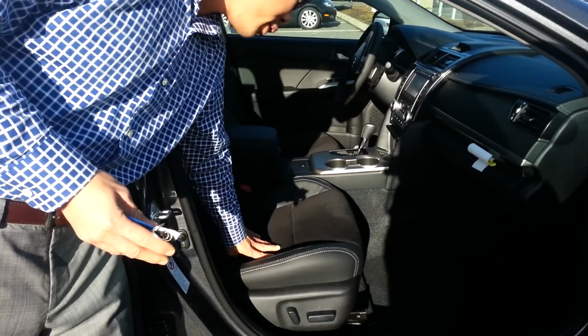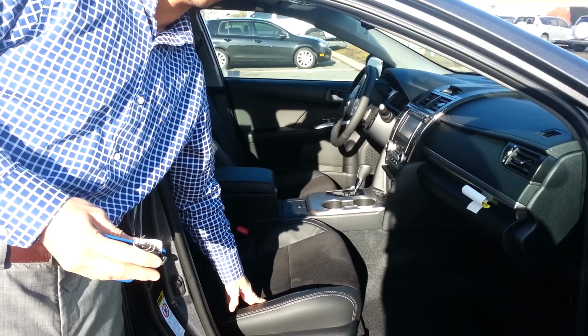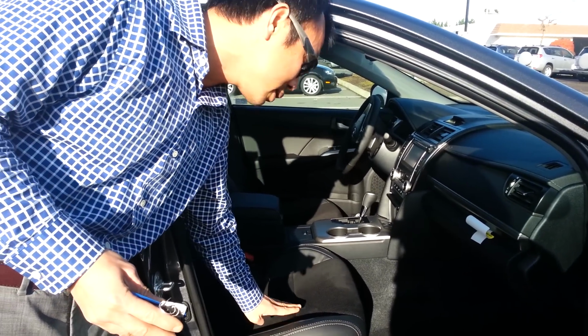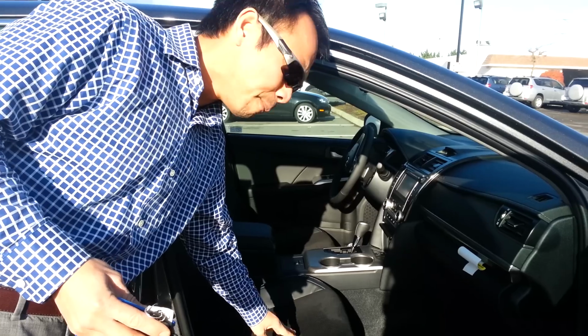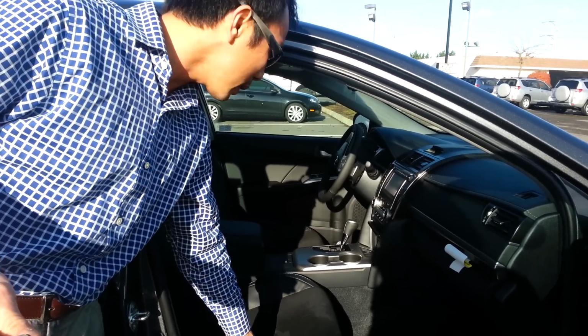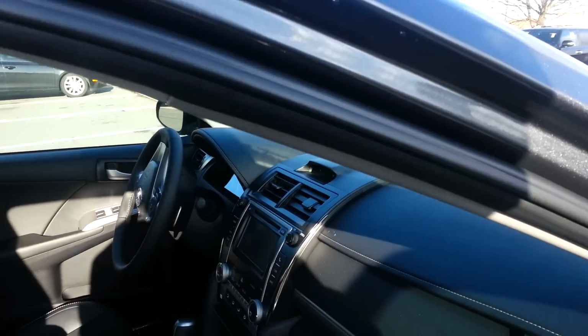Oh, okay. This is the fully loaded version, so it's a little different, but if you have the base Sport Edition, you will have the leather on the side just like this. The interior is going to have a stain-resistant material, which keeps the vehicle much cleaner. As we go to the inside, go ahead and hop on, Teddy, and I'll go to the other side. All right.